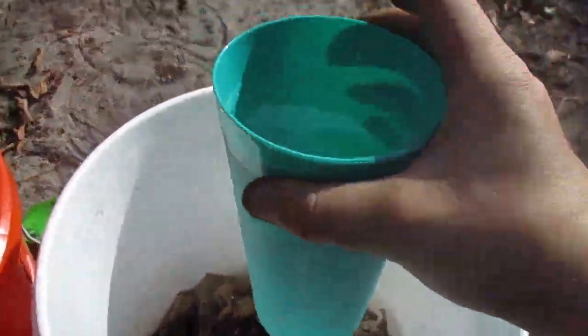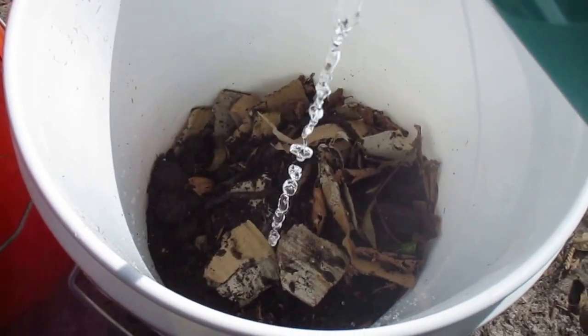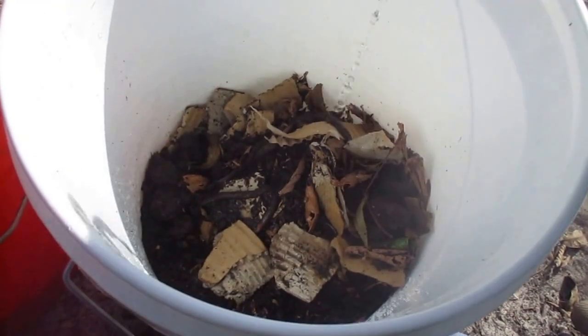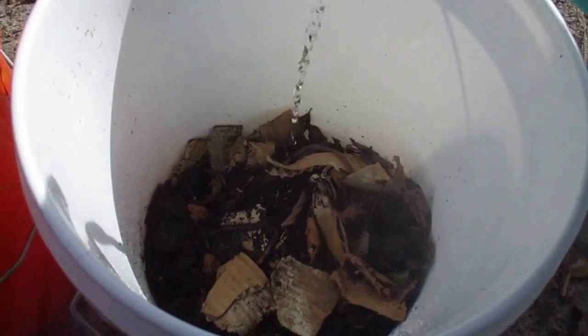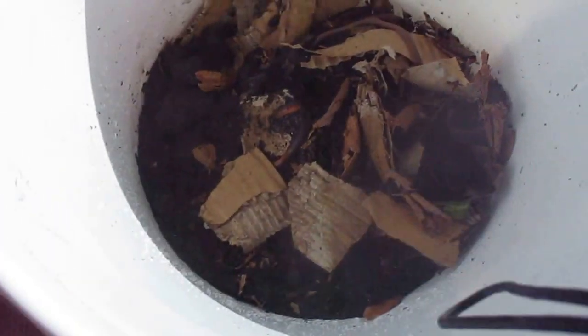I'm gonna take this cup of water. I'm gonna moisten all of it. Not too much, so I don't want them swimming. Just want it wet. Now you can see them.